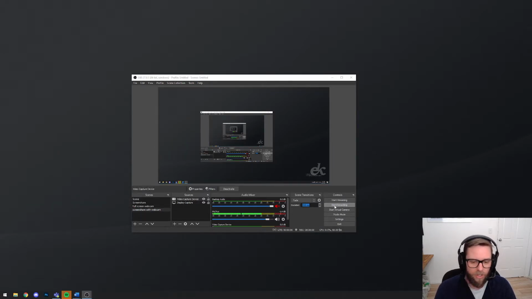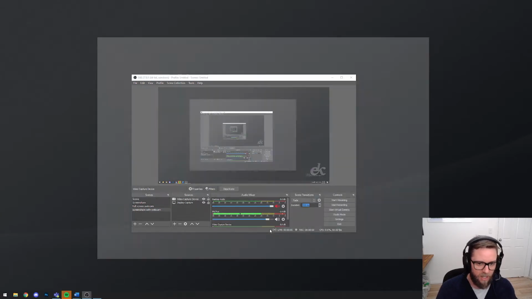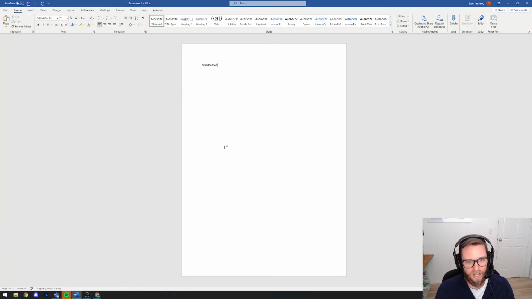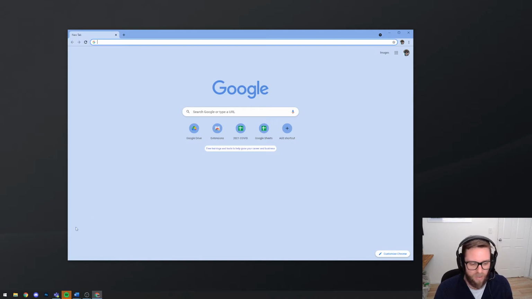So you'd hit start, and then you could go and open up whatever it is that you're doing. Open up your web browser, open up your whiteboard, open up your Microsoft Word document, and it's recording your screen, and you've got a face down the bottom, which makes it a little bit more interactive, and so on. And you can hear your microphone over the top, so it's easy to really explain stuff and record things and whatever.